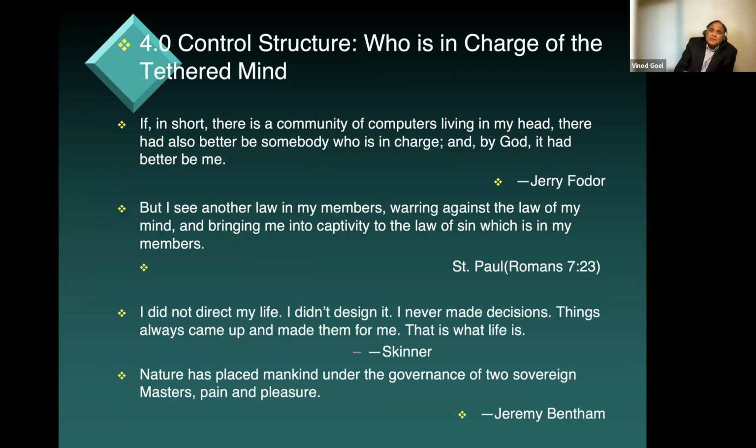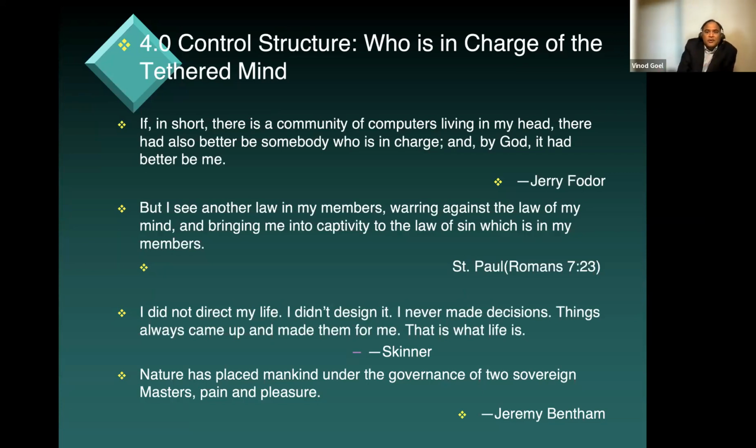Okay, so that's so much for the communication system, how these systems communicate through feelings. Finally, it's the control structure, and I won't bother with these, except maybe the last one, the Jeremy Bentham. This is the idea that I use in terms of the control structure. So I reject the executive functions idea.